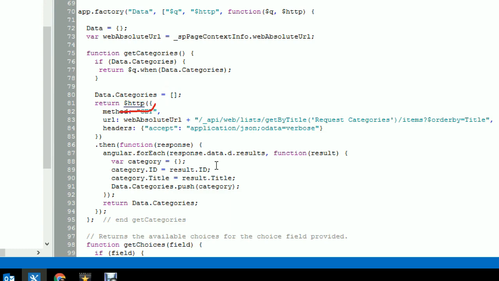This is an HTTP call. This is an asynchronous call. Here's our web URL. Here's our REST API that we talked about in the earlier video about calling a SharePoint REST API. I'm calling request categories, and I'm taking the results.